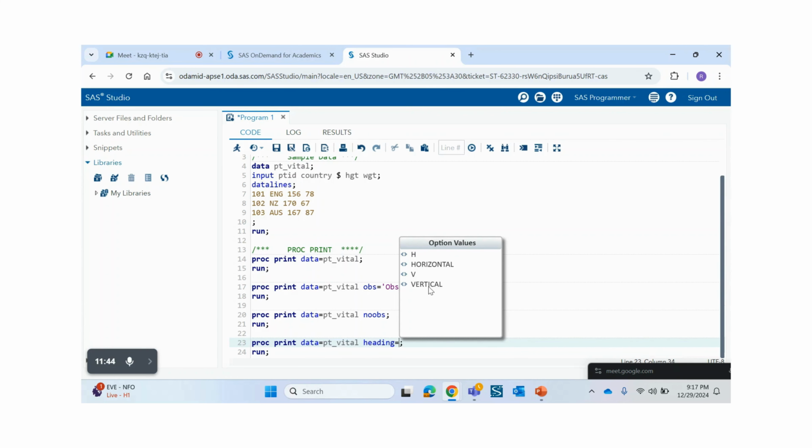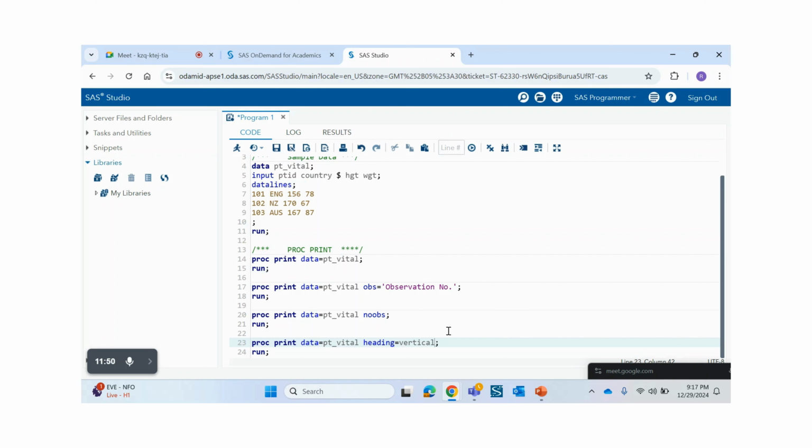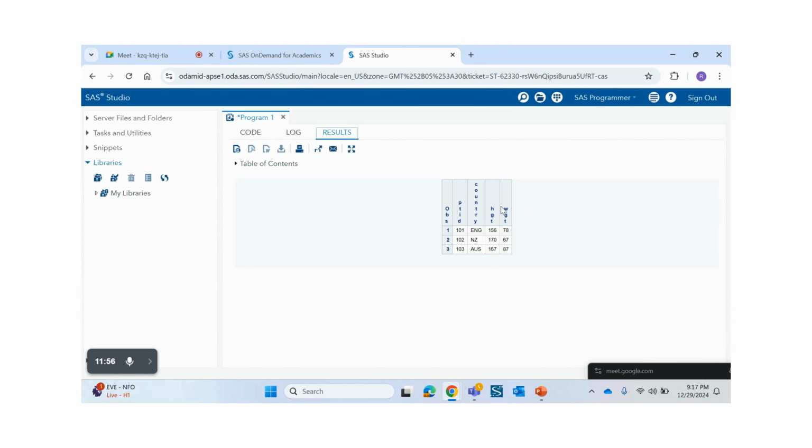The advantage of SAS Studio is that if you write something, some help text also gets generated in order to identify which one is correct. You can use it as per your requirement as well. That is the best part about it. So now if I run this, you can see that only this header part is getting vertical, whereas previously it was horizontal. So it depends on the requirement. I'm not saying that you have to produce as vertical or horizontal. Usually vertical is hard to read the data. Horizontal is the most preferred way, but these are versatile options which proc print brings to our table. Accordingly we have to judge what is our requirement.